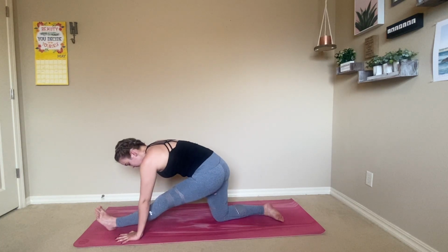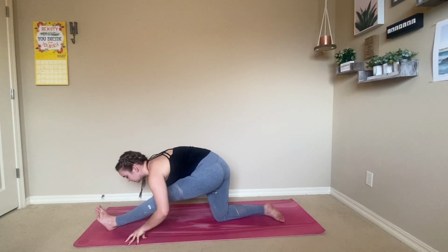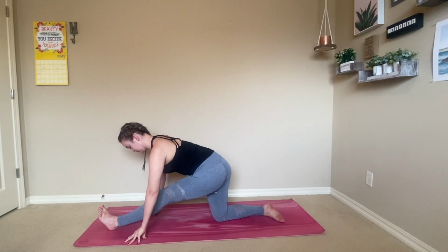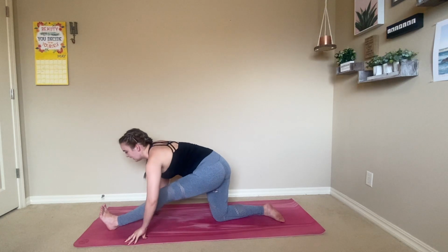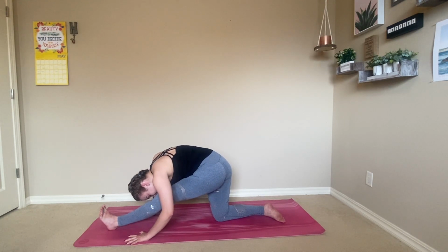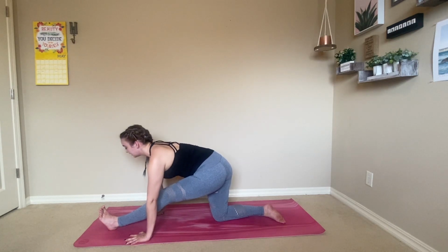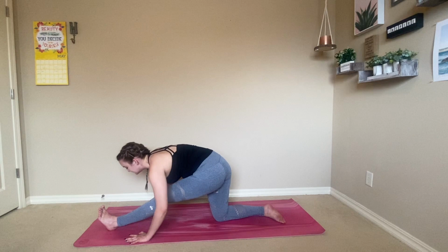Once again, hips should be right over the lower knee. Once you've landed, first create space. Think about lengthening through the torso. Then exhale as you fold. Keep a strong flexed foot on that left side. One more round of breath like that. Inhale, find length. Exhale, find depth.